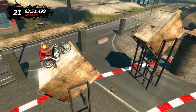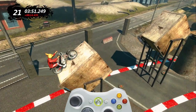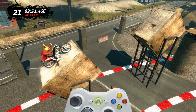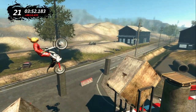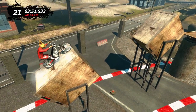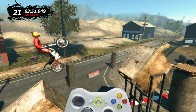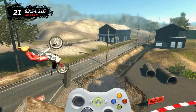As you can see in these examples here, just at the moment where you're about to touch the platform, flick hard to the left. What this will do is seat the rider down over the rear wheel, make sure that the rear wheel comes in contact with the platform first, and then at the time when you're about to launch off, propel yourself into another bunny hop by flicking hard to the right. Repeat this process a number of times and you'll get through these obstacles with no problems.